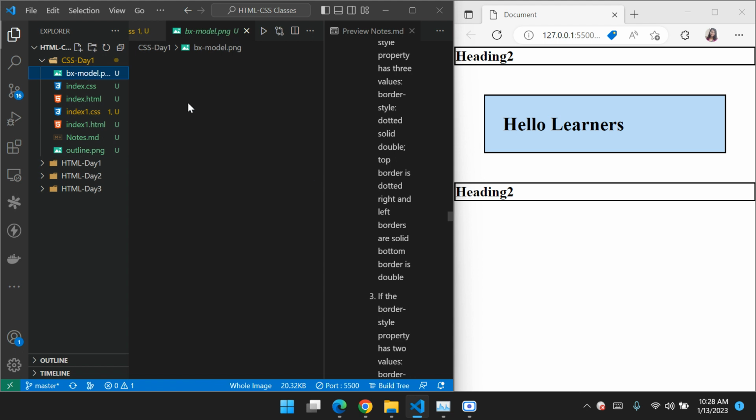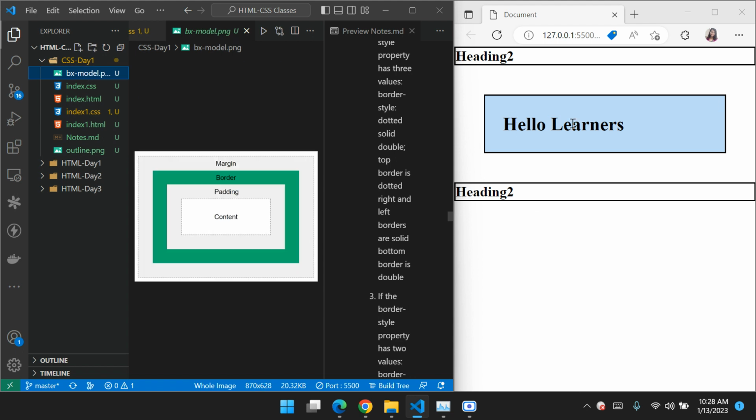Let me show this box model. And we call all these things, padding, margin, border, the box model, okay. So here, see, this border we have in green color, and we have some content. Let's say this is our hello learners. Now between this border and this content, if I want to give a space, I can give padding.